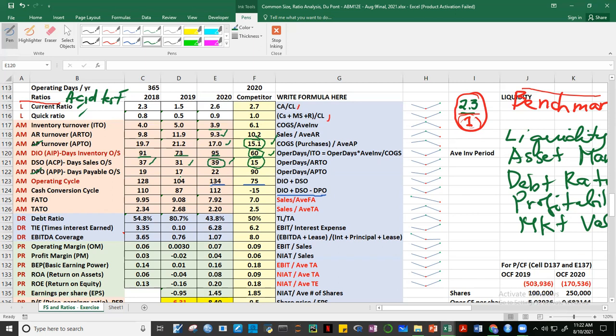So ano ibig sabihin nito? Okay, tingnan natin, ang laki ng discrepancy. Si competitor 90 days. Ibig sabihin, from the purchase of the raw material to payment, 90 days si competitor. Tayo 22. Well, this means that the competitor enjoys longer terms for their purchase of their goods, for their purchase of their raw materials or goods. Tayo within 22 days. Ang tanong, bakit? Okay, bakit sila maganda yung credit limit nila?